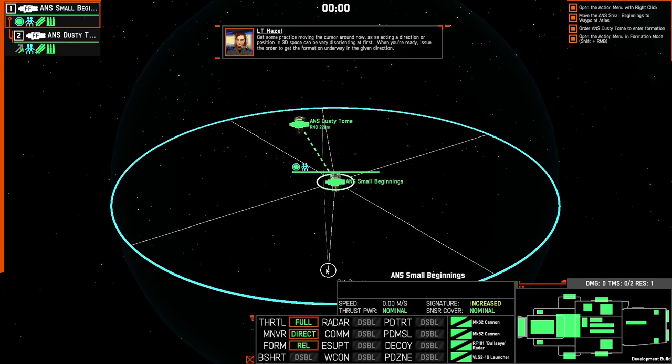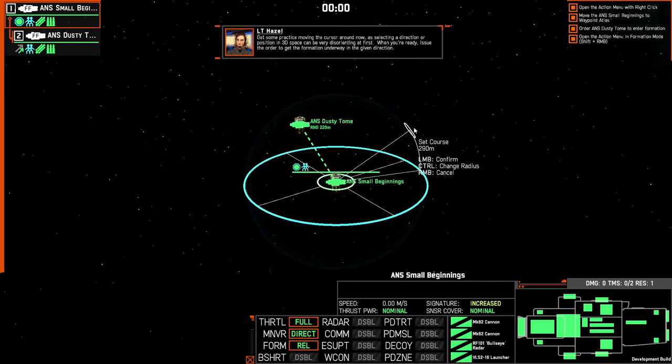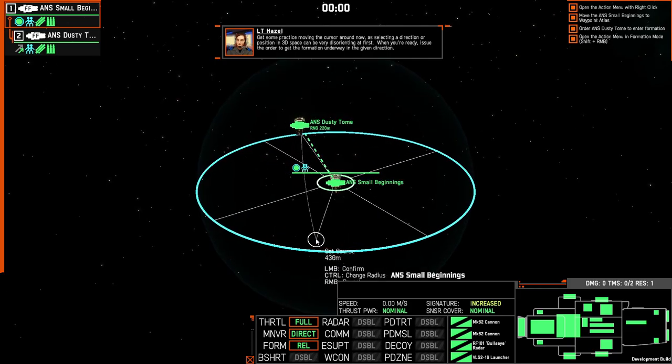Get some practice moving the cursor around now, as selecting a direction or position in 3D space can be very disorienting at first. When you're ready, issue the order to get the formation underway in the given direction.